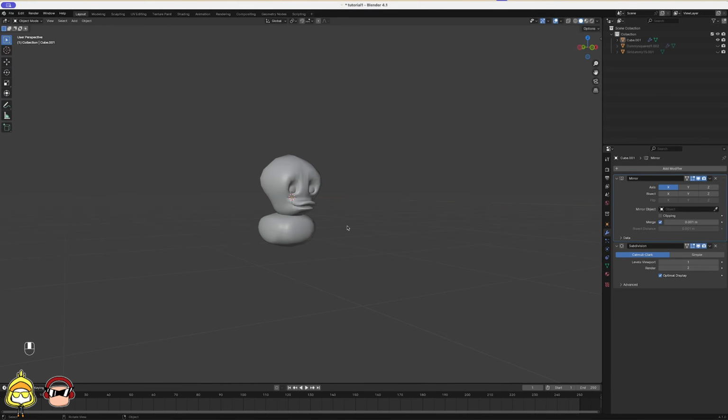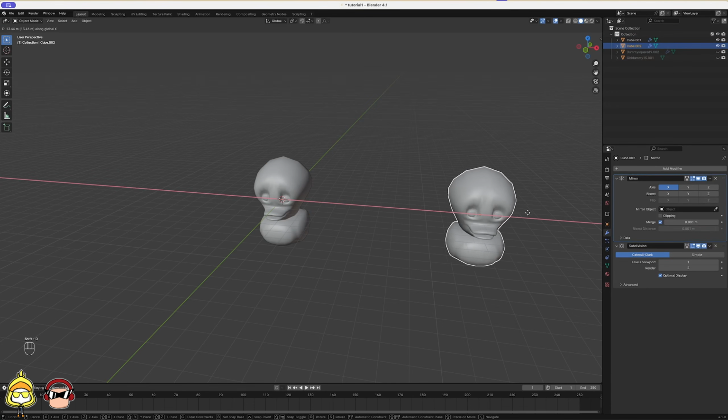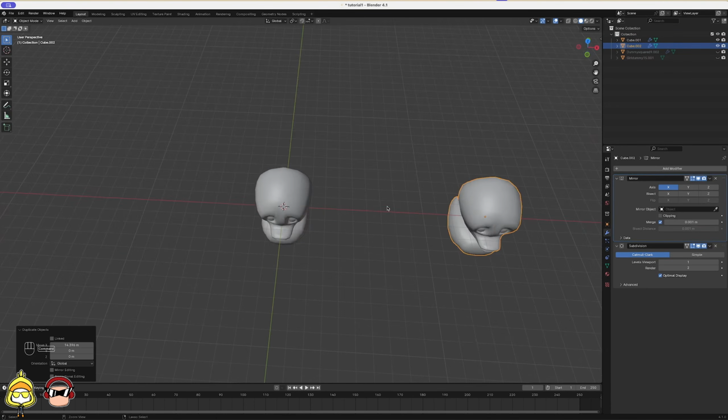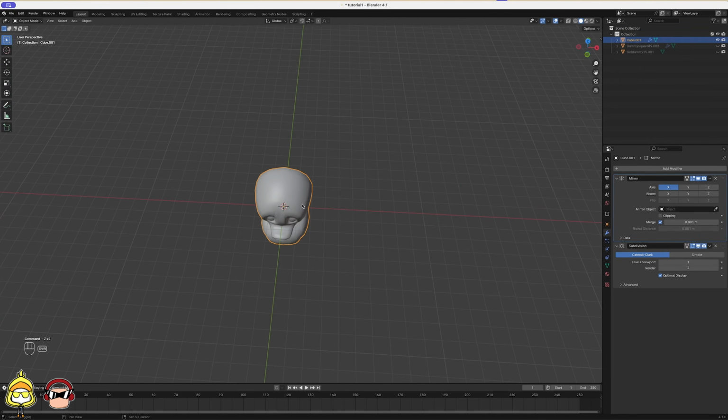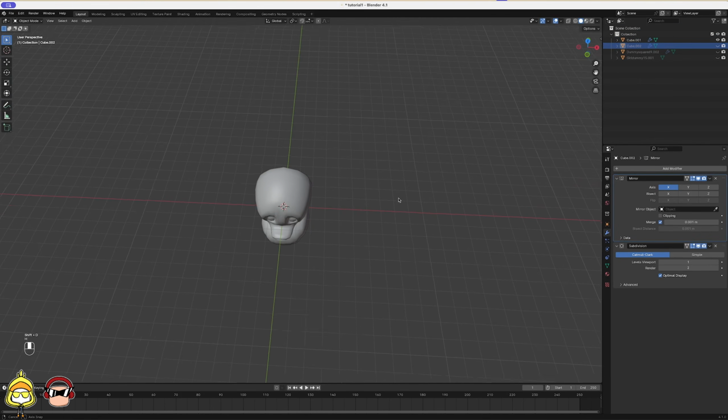This is the point at which I fear, because I always think I like the way that it looks, and then I apply things, and then if I want to make a change or go back, that can be hard to do after you apply your modifiers. So what I like to do at this stage before I apply my modifiers is to make a duplicate of the mesh. In object mode, if you select it and then hit Shift D, it'll make a copy. Then I can just drag it over, move it out of the way, and then you can hide it. You won't need it. So now you have a backup in case you end up needing to go back.